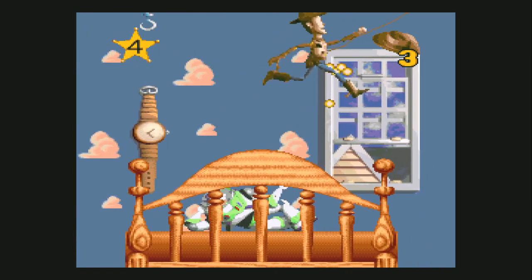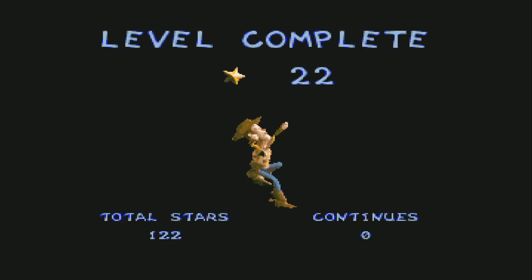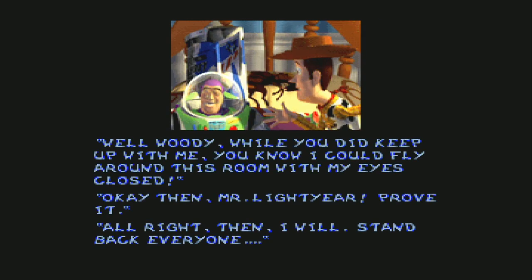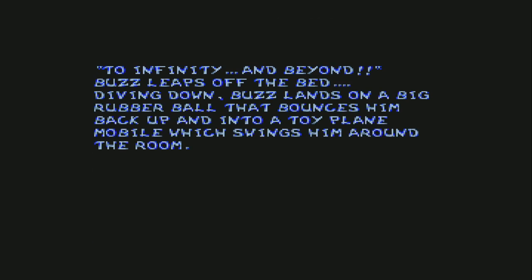You have to whip forward and get the last stars there before jumping on the bed. Otherwise, once you land on the bed, the level's over. So you've got to swing forward to get those last two, and then you get yourself another extra life. So we're 3 for 3 right now on extra lives so far.